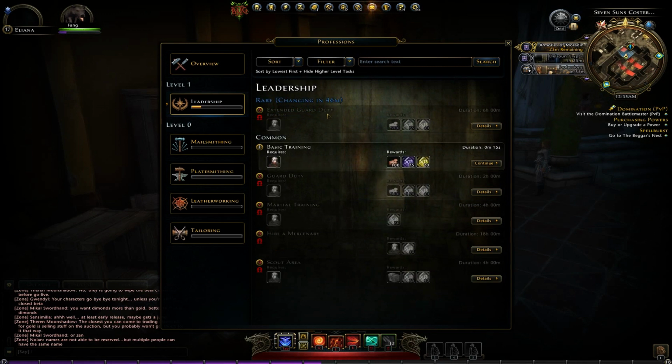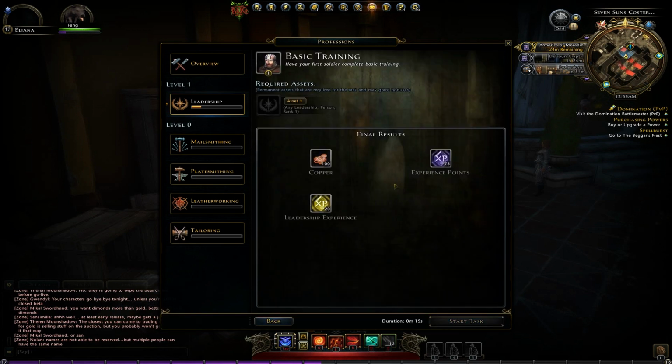Let's go back into leadership. It's only given me a little bit, so it looks like 20 experience. There we go. Now it's telling me it's 20 experience. Required for next rank is 100. So at this point, I have basic training. Requires 1 asset of 1 person. It gives me a silver, 75 experience for my character, and 20 more leadership. So that'll put me to 40% to level. So that's 15 seconds.